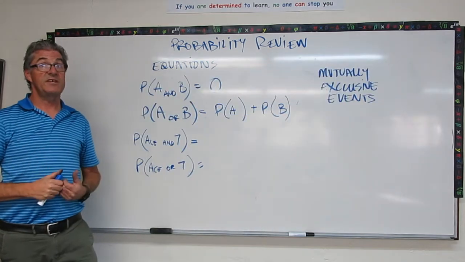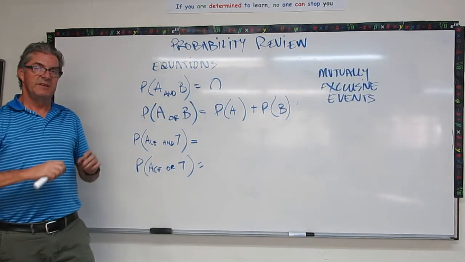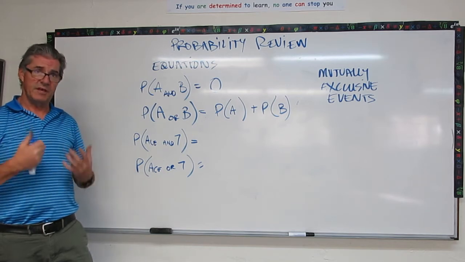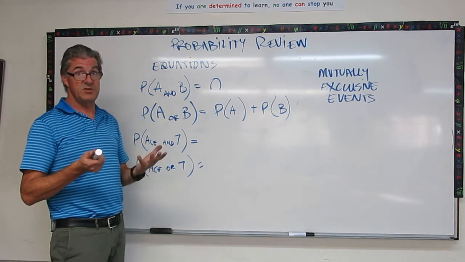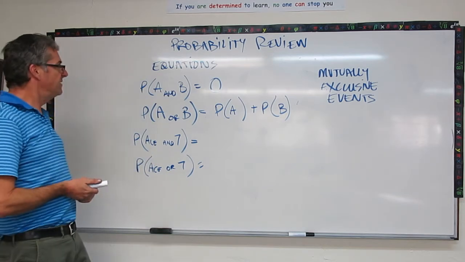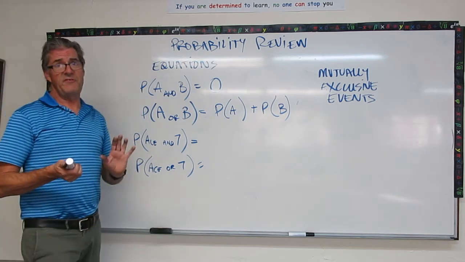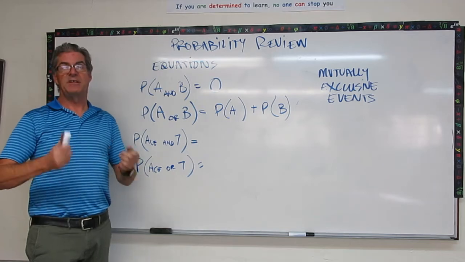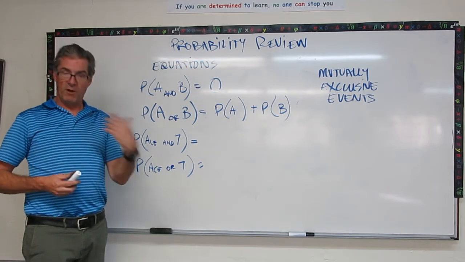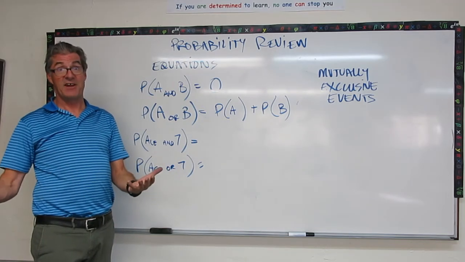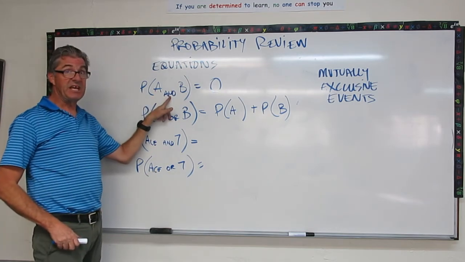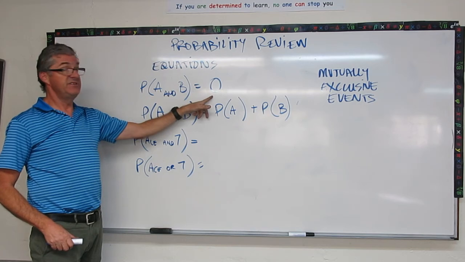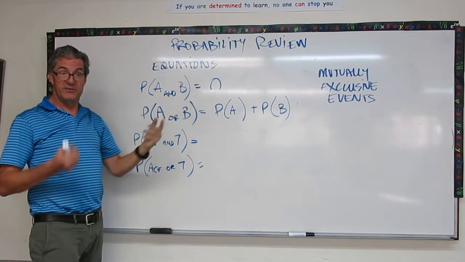Okay, let's take a look at some mutually exclusive events. This gets a little tricky, but I think you can get there. We've actually been doing some mutually exclusive events already, just we haven't been talking about them like that. Okay, so mutually exclusive events are things that can't happen at the same time. If one thing happens, the other one cannot. So the probability of event A and B happening, if they're mutually exclusive, is 0. Okay? So it just can't happen.